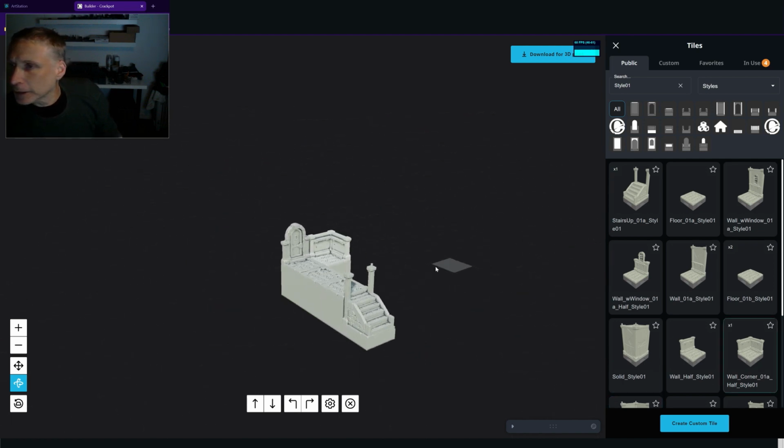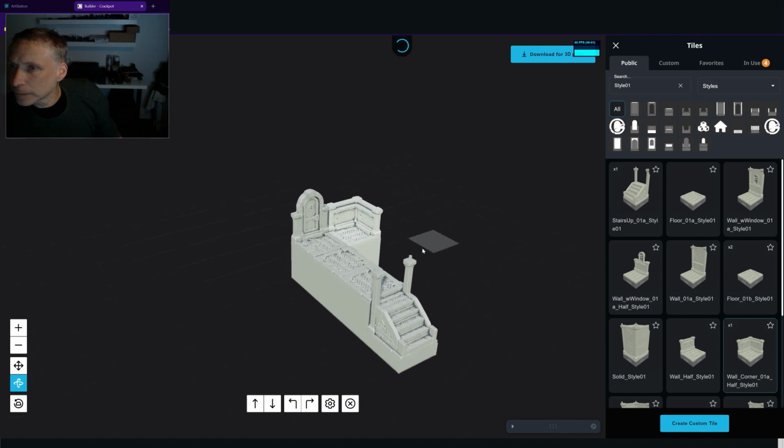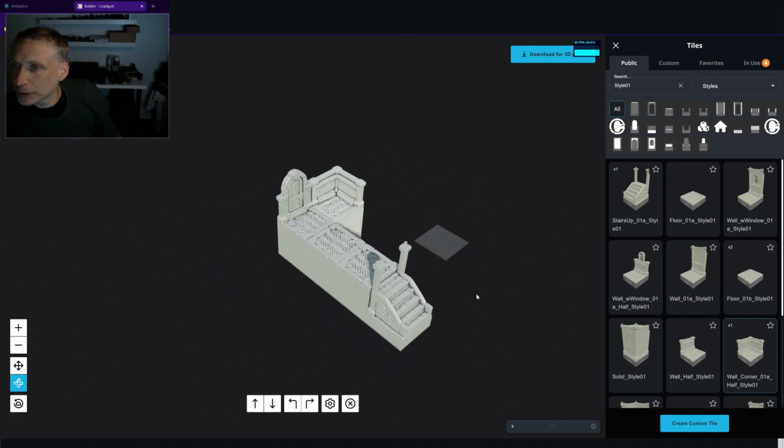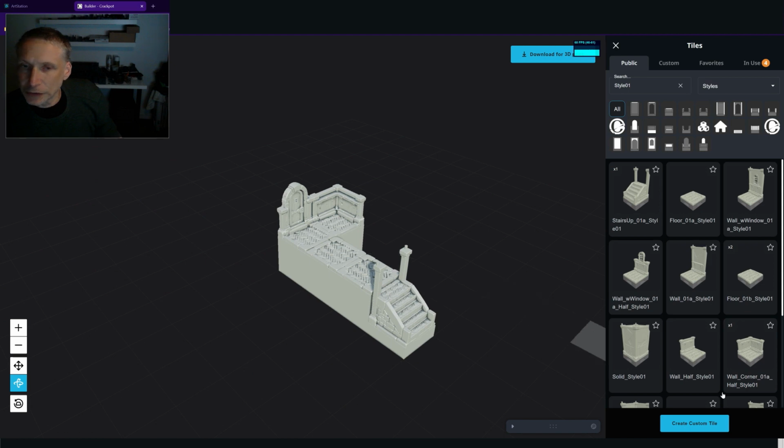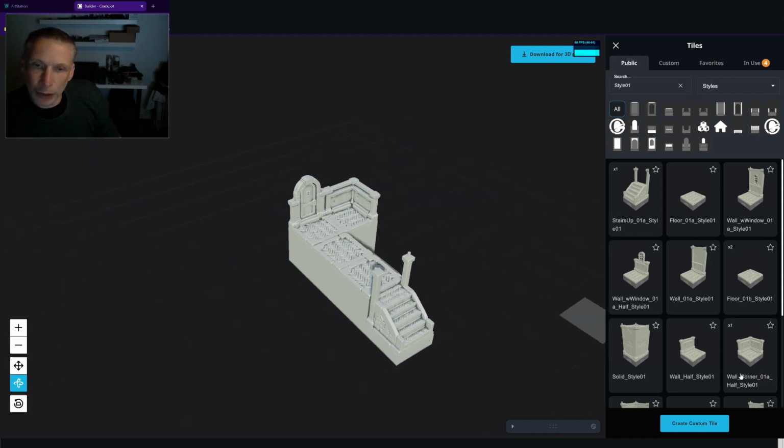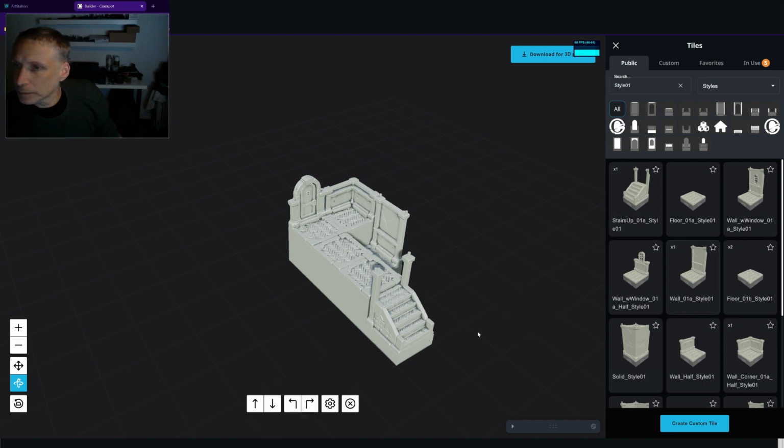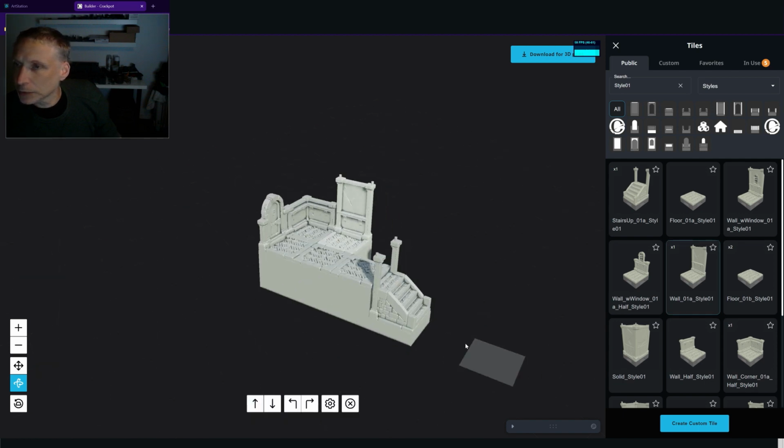In terms of flexibility, I have both full height and half height walls. Right, so here, select this one, raise it up. So here's a full height and a half height.